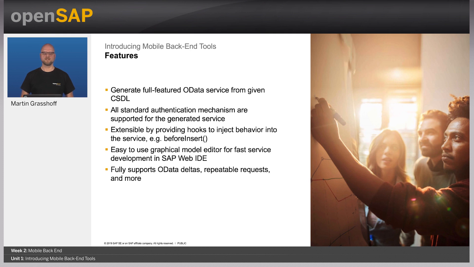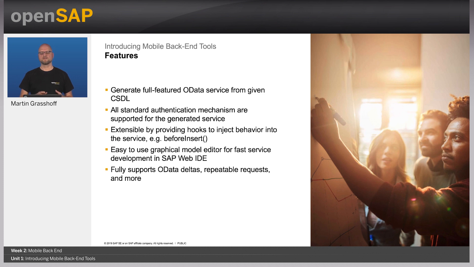Offline synchronization requires some special OData features — namely repeatable requests, which is an HTTP concern, and Delta information. With Delta information, if you do a request and copy data to the device in an offline fashion, and then do the request again, you don't want to receive the same data again. You want to reduce the data coming to your device as much as possible. Therefore you need a Delta-enabled service, meaning that during a second request, your service will respond that it has no new data — everything is the same. This will greatly enhance the sync times for offline use cases.